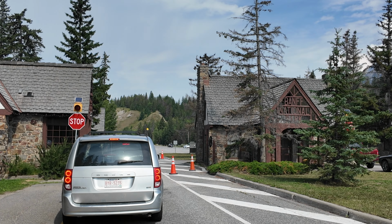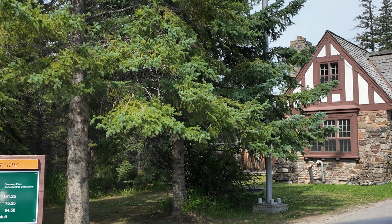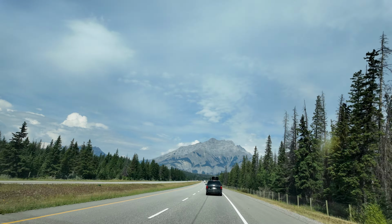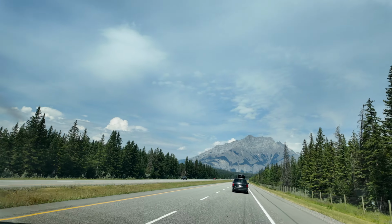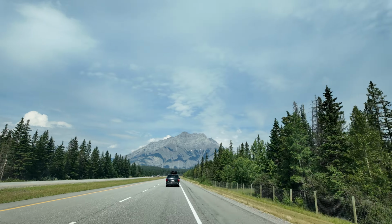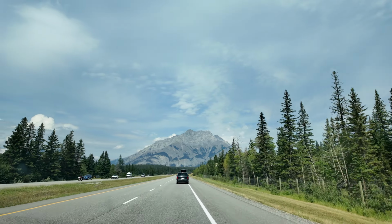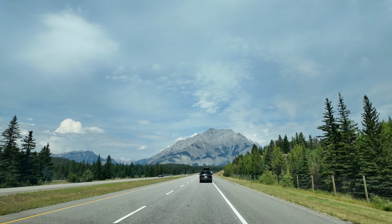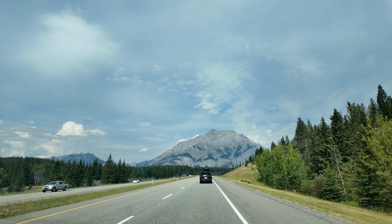To access these national parks you need a parks entry pass. These can be purchased at the park gates, visitor centres, campgrounds and other locations. We pre-purchased ours online and printed it off, as you need to show these on the dashboard of your car. As we were travelling through many of these parks over a few days, we got a 4-day pass to cover us all the way from Canmore to Kamloops, which came to $88 for the 4 of us, or around £50. Also note that the passes expire at 4 PM on the day of departure, so take this into account when working out how many days cover you need to purchase.